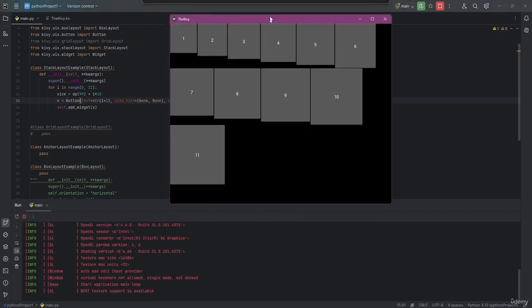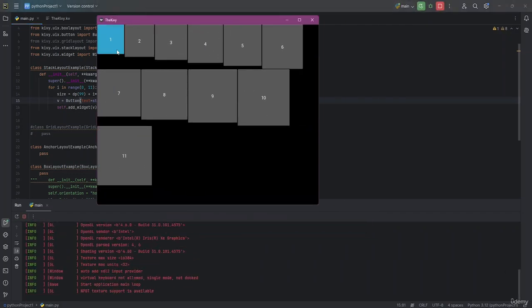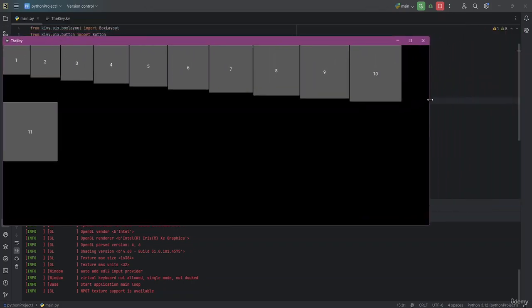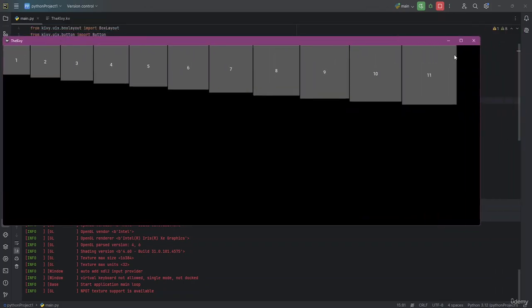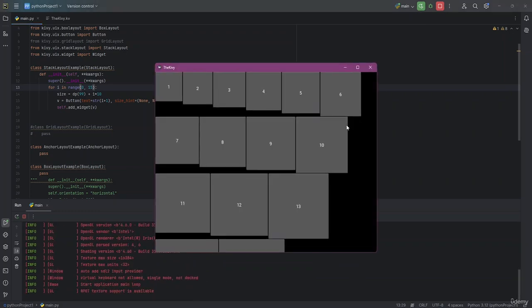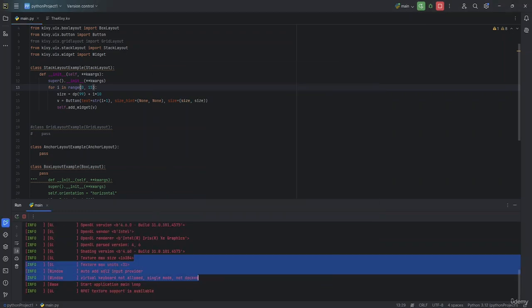Play out the whole thing and now you can see we have different sizes for each and every one of these buttons, and it just keeps on growing until it reaches this. If we increase it up till here, it's going to look like this. It can also create more and it's still going to increase. If I put in, let's say, 15 and play it out, it's going to be a lot bigger. You can see 15 is a lot bigger.